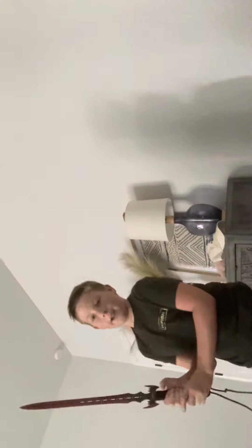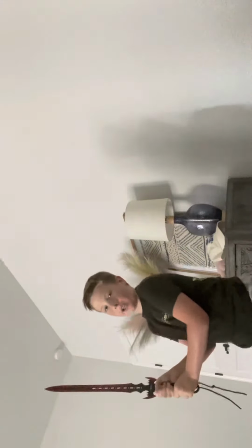But here, look. Let me switch my phone camera because I don't want to slice my mom's bed in half. Upward strike. You should have your knees bent. Let me fix my phone a little bit. There we go. Bend your knees.